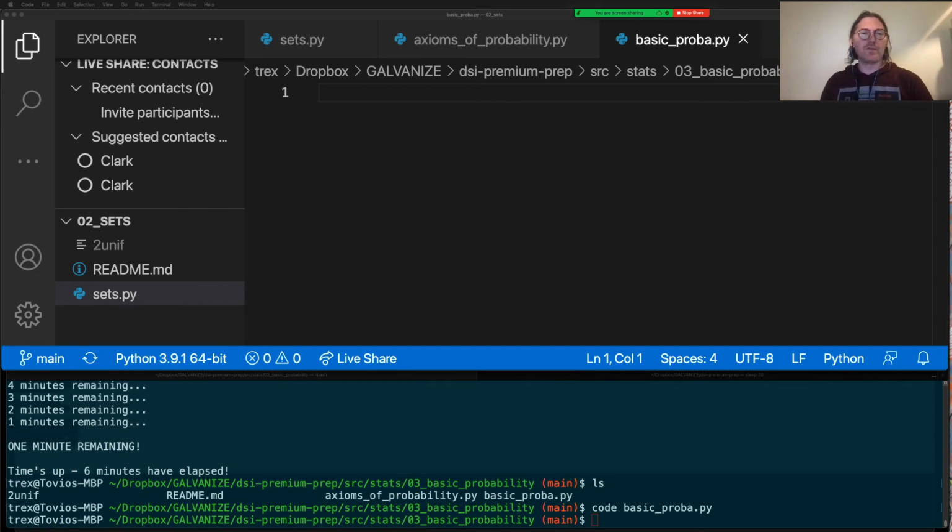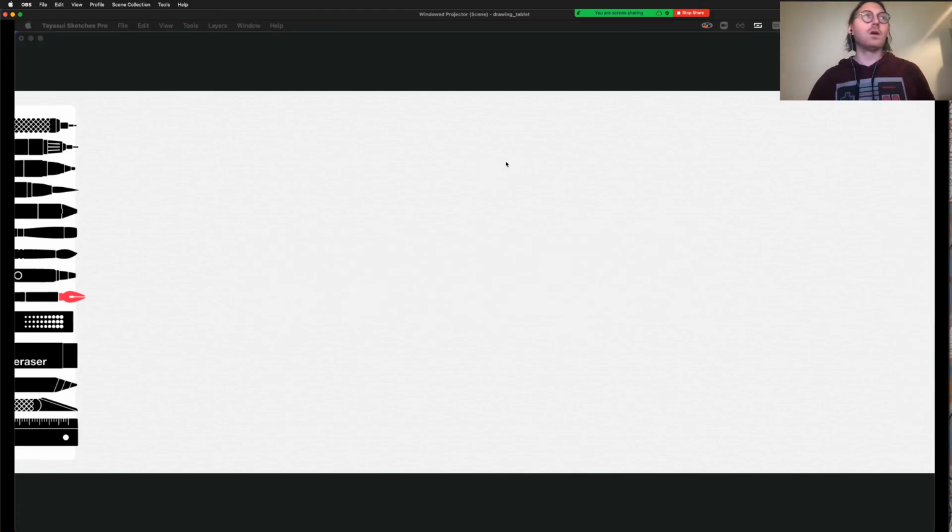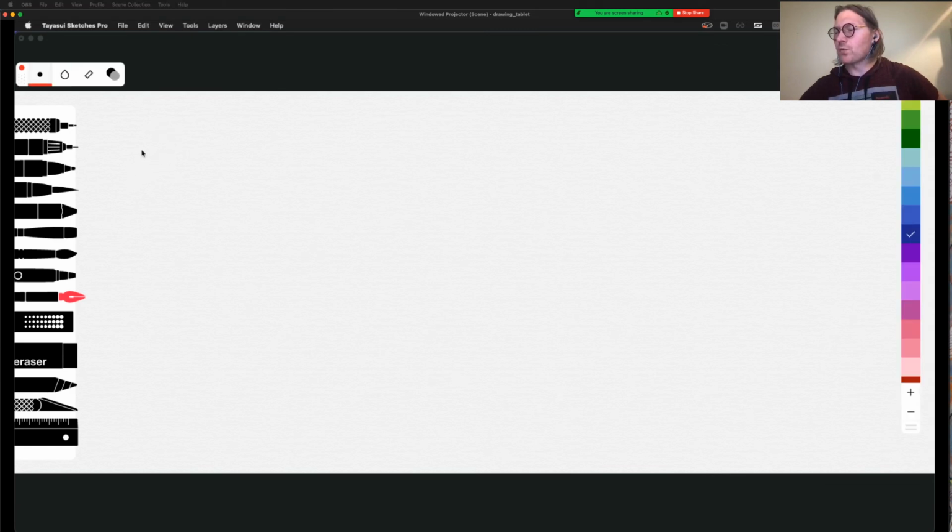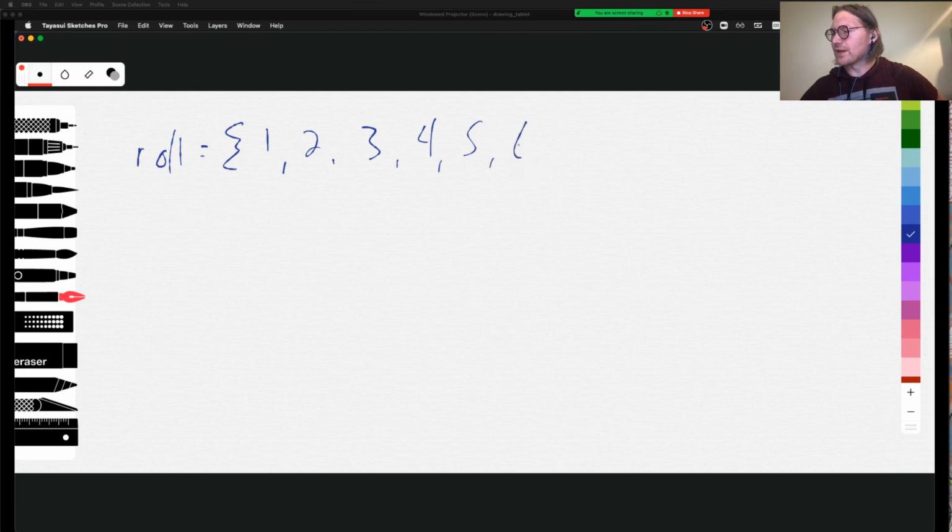So let's think of something fairly simple. Let's think of rolling 2 dice. If we're going to roll 2 dice, what are all the possible outcomes, right? This is a fair 6-sided die, so a roll is going to be 1, 2, 3, 4, 5, or 6, with equal probability.